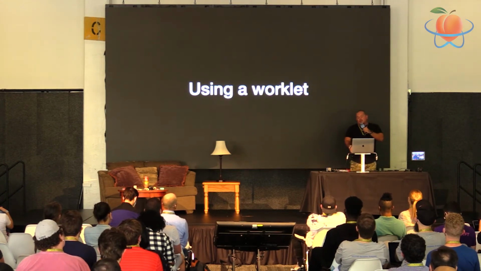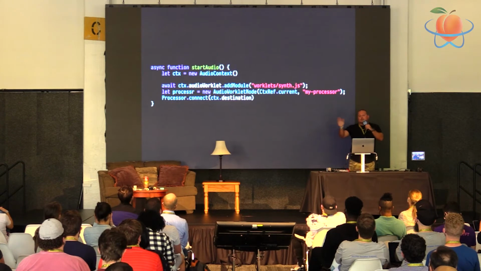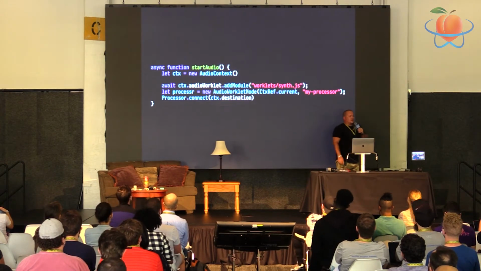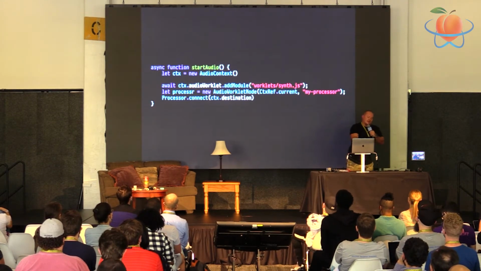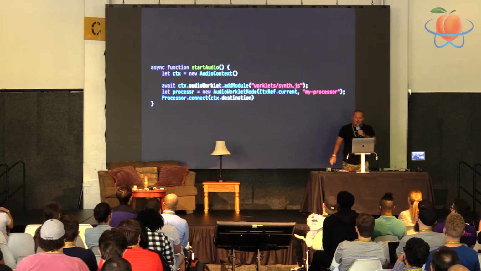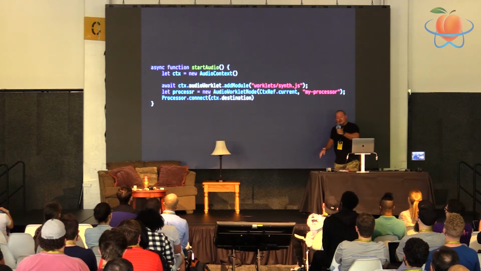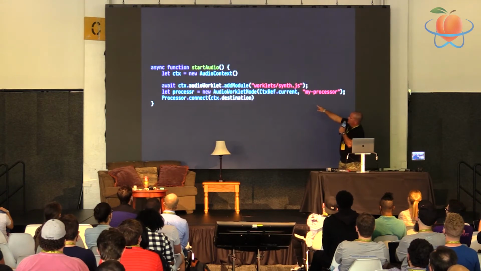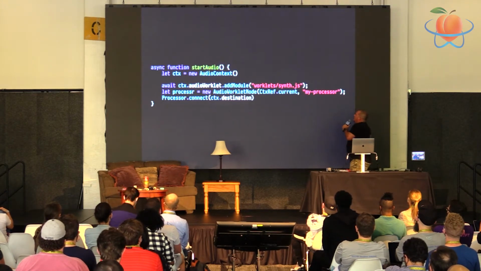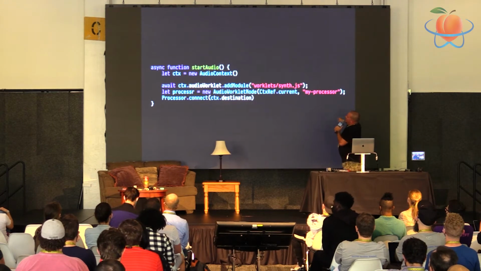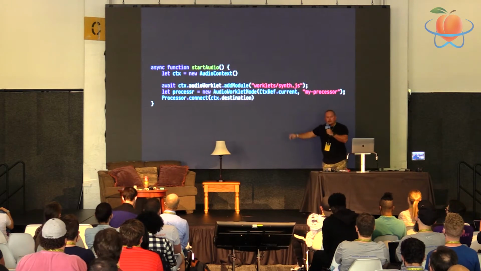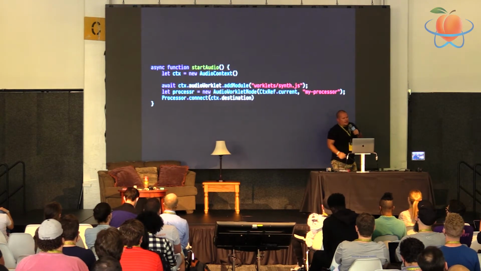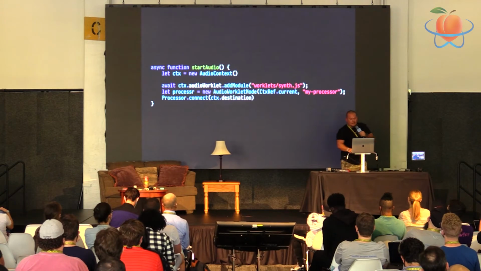The way to actually use it is, you have it in your static path. And then somewhere where you're actually going to use the Web Audio API, the same way I was before, making cool action movie sounds, you could do it with a then, but I do it with an await here. You say audioContext.audioWorklet.addModule, and then you do a path to that. And then you create the new AudioWorkletNode, because now it's in scope, and you connect it to the destination. Or you could connect it to anything else. It's kind of like a graph type setup.